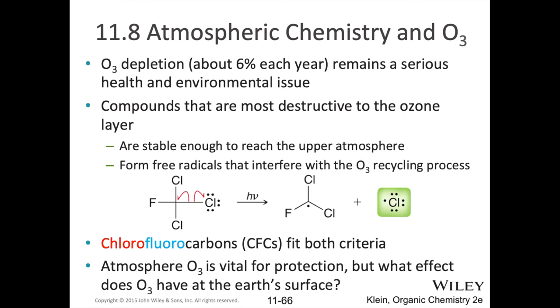But once they interact with light from the sun, especially those higher wavelengths, now you start making these chlorine radicals. And these chlorine radicals, as we've seen in all of our other reactions, are capable of engaging in chain reaction propagation steps, where they're essentially working catalytically. Okay, and these radicals are going to interfere with our ozone formation.